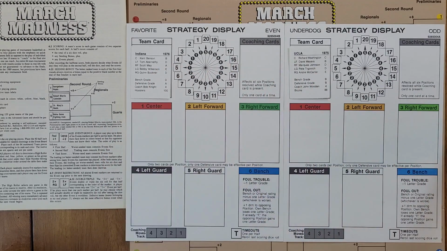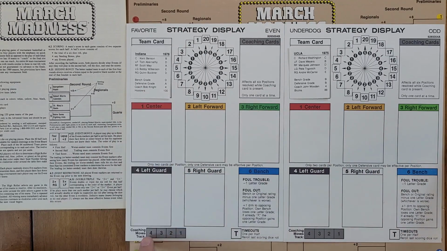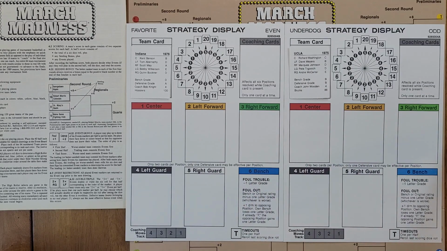So you would lay that out, and then basically these spots are for your positions and your bench, and down here you have your coaching moves. So a coach like Bob Knight has a 4, he would get 4. Wooden also has a 4, so he would get 4. And then you would basically track their moves. And you can use whatever you want, if you have a meeple or an extra counter or something to mark that with. Timeouts, each team gets 1 per half. And what that lets you do is do a re-roll.